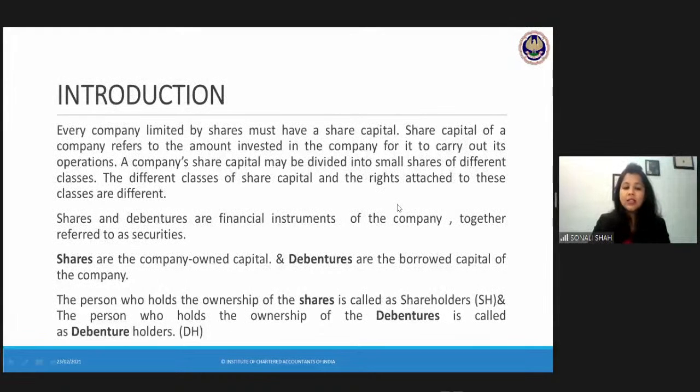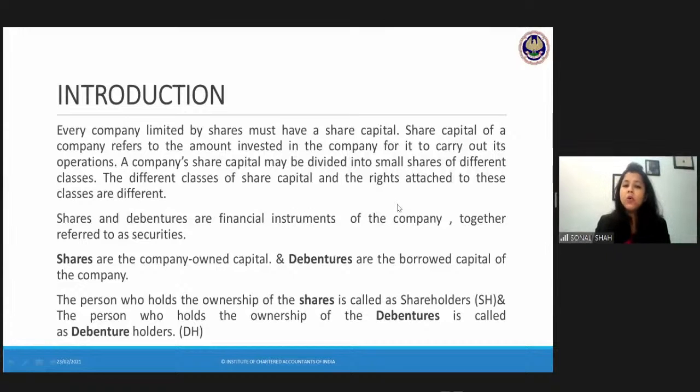So when you break it down to the smallest unit, which is the share, the share capital as such can be of various types, right? Share is the smallest unit, but depending on the type of capital, the rights attached to these classes of capital are also different. We know there is equity capital, debt capital, and preference share capital. Debt capital is the amount that is used for rolling out debentures, bonds, etc. And equity and preference share capital is the capital through which equity shares and preference shares are released in the market. So we understand these concepts.